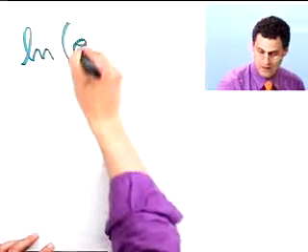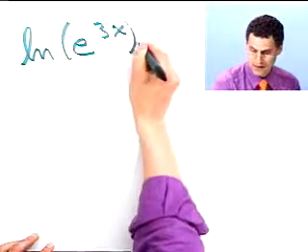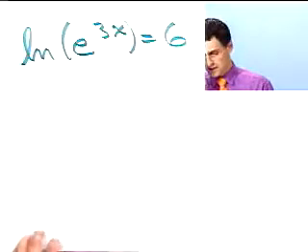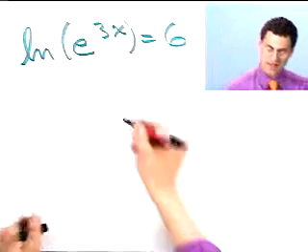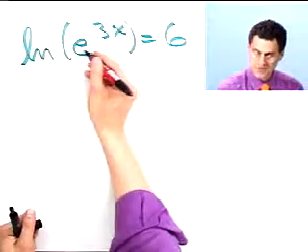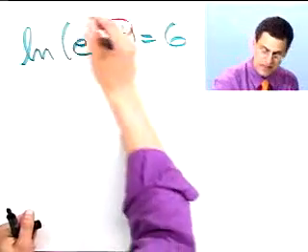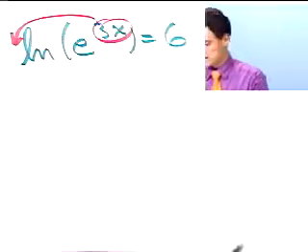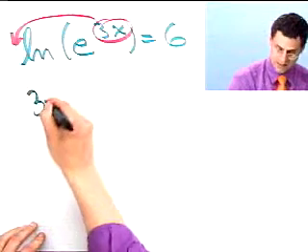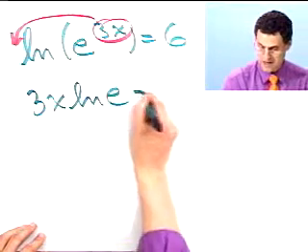Pretty big, pretty big. Okay, let's see. The last one I want to take a look at is the natural log of e to the 3x equals 6. Well, I don't even have to worry about taking logs here because I have log of something here. So this immediately comes out in front without any labor at all. And I see 3x natural log of e equals 6.